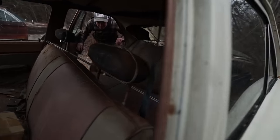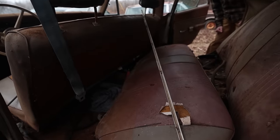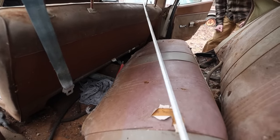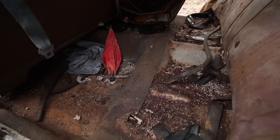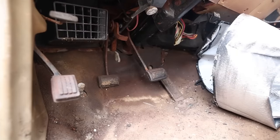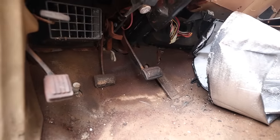It's funny how these cars are just so common, but the four doors just held up better. I guess because they weren't mistreated like the race car variants were. We've got the full back seat. Got some trim that goes to the quarter panels, I'm assuming. Look at the floors, really nice. Rubber floor mat. That's probably why it stayed so solid all these years, because it didn't rust out. And as you can see, there's that third pedal. It's pushed all the way to the floor, so that's not good. Don't know what the story is on that. We'll have to dig into that here in a minute.